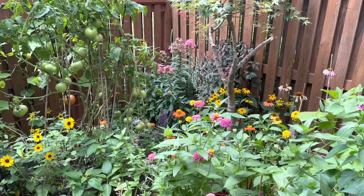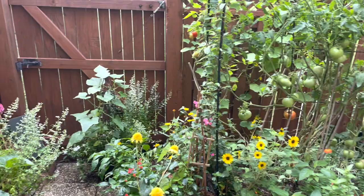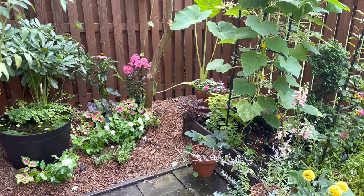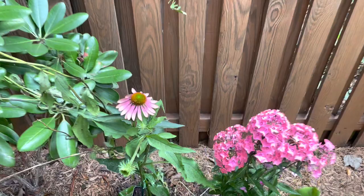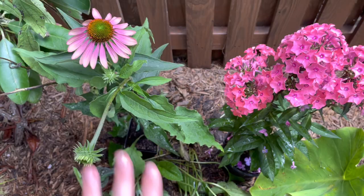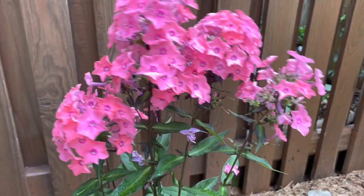What I decided to do was carry this look around the whole garden to add a little bit of continuity to my space. We have this one over here looking gorgeous, and then we're going to add one right there — that's a little spot that gets some nice sun — and then over here, which also gets midday and afternoon sun. I think that's going to look really beautiful as well. You can see how it kind of pairs with this green twister coneflower and some of those slightly more vintage-toned flowers. I apologize if you can hear the neighbor's air conditioner — we are in the dog days of summer.